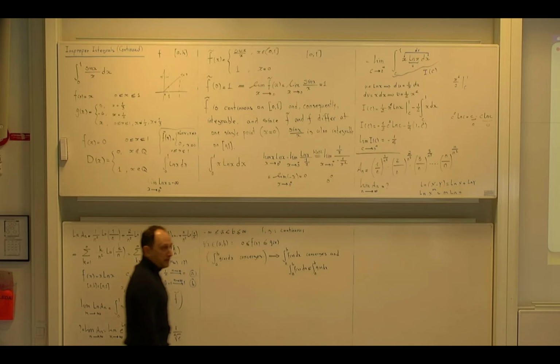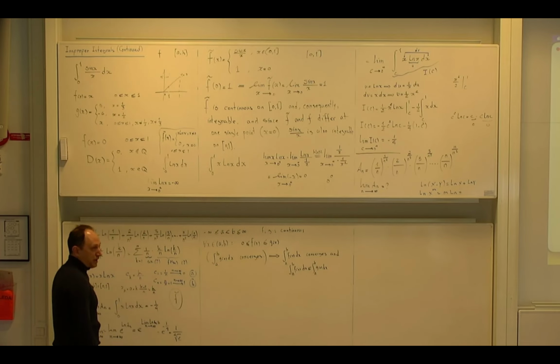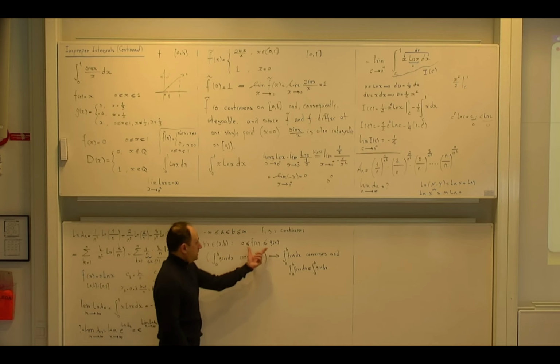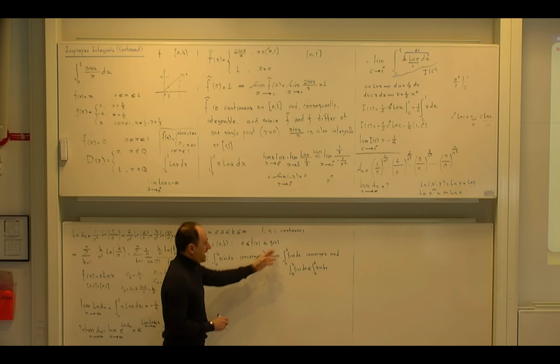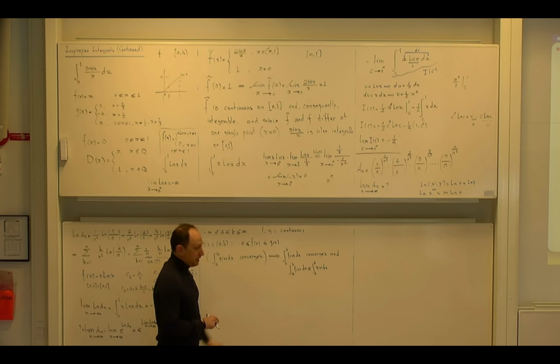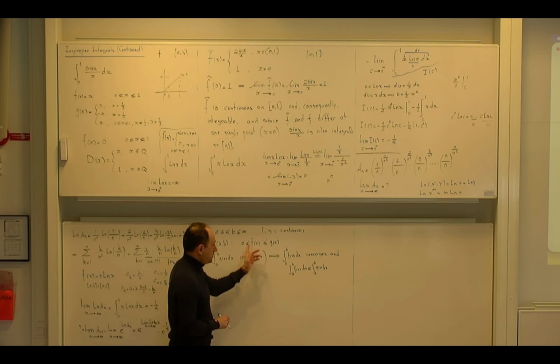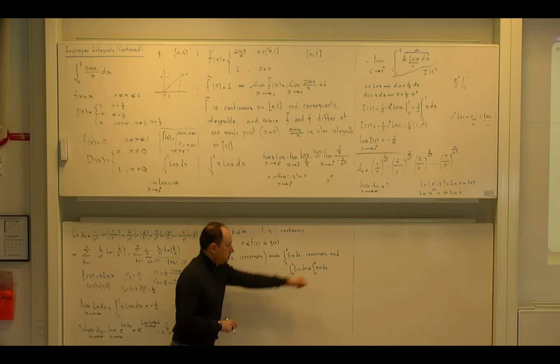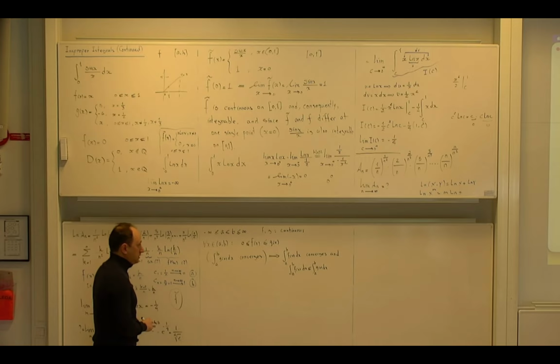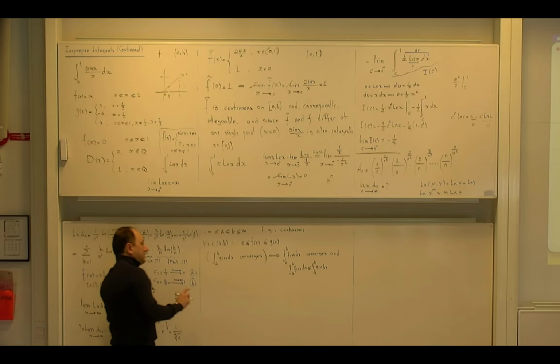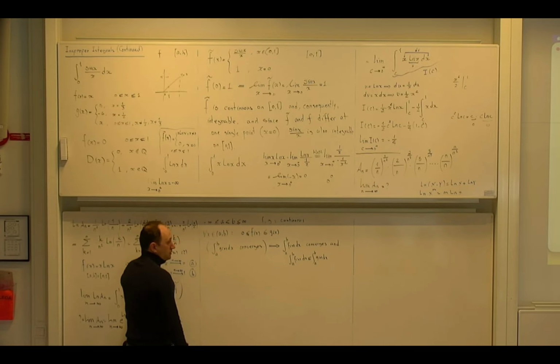Okay? So, but you have to be very careful about how to use this theorem. When you want to use it, you have to justify that you are using the correct version of the theorem. So if the bigger function is convergent, the smaller function has to be convergent as well, and the value of this integral of the smaller one is definitely less than or equal to the integral of the bigger function.